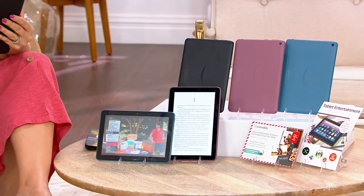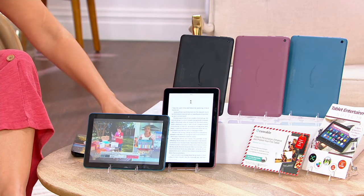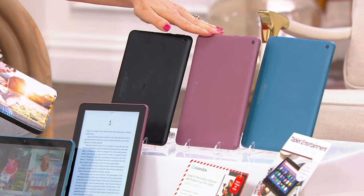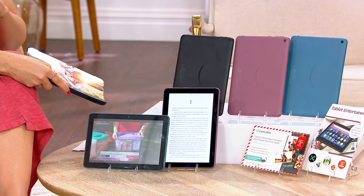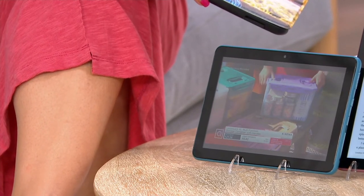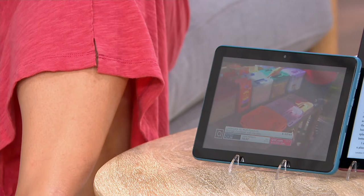This is basically the only day you're going to see this at the lowest price we could find. The price goes up at the end of the day. 250 orders have been placed. You have your choice between black — most limited, fewer than 600 left — plum, and the very popular blue. You can get this home for a charge of $10 and we're going to ship it to you for free. The Amazon Fire out at retail costs about $90, so we're already saving you $40.